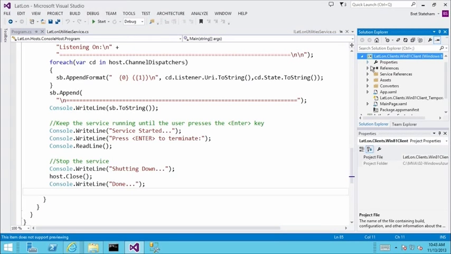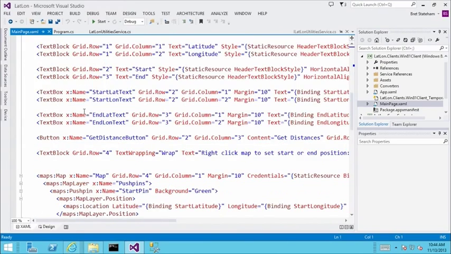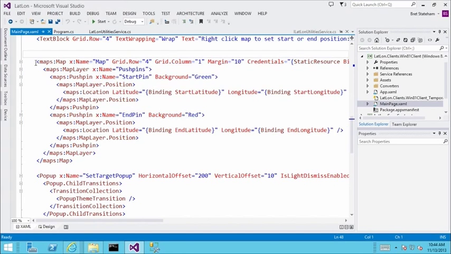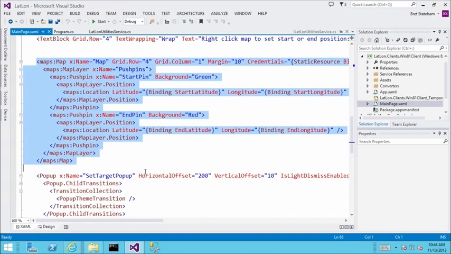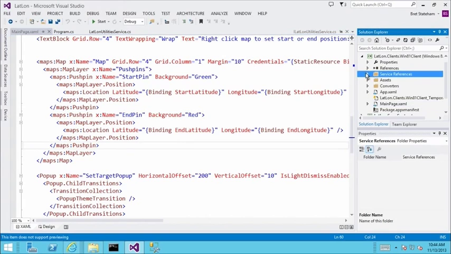So my client application is a Windows 8.1 client. It's a store app. And basically in the MainPage.xaml, it's going to let you type in a starting latitude and longitude and an ending latitude and longitude. So those are some text boxes. And then when you click on the get distance button, we'll call into the service and go get the distances. But for some reason, I have to overdo all my demos, so I stuck a map on there that shows you the two points and lets you pick the starting and end points on the map. So all the rest of this is more just keeping you from having to type latitudes and longitudes into the text boxes. So the interesting part here then is that I have a service reference.